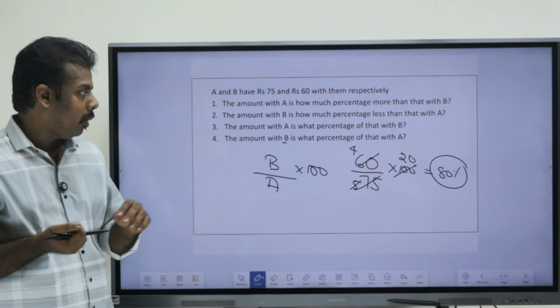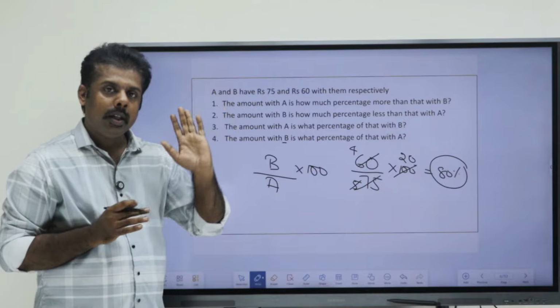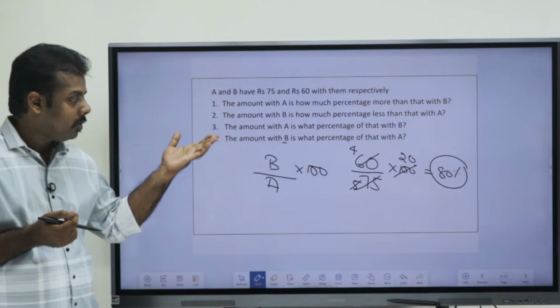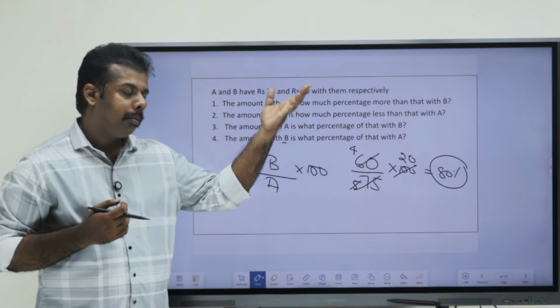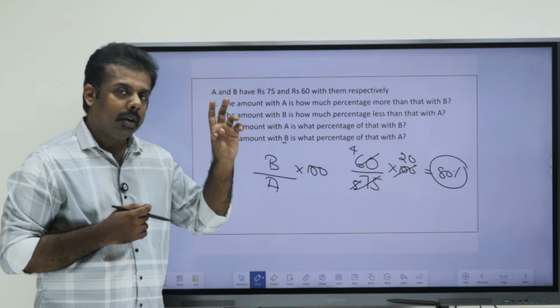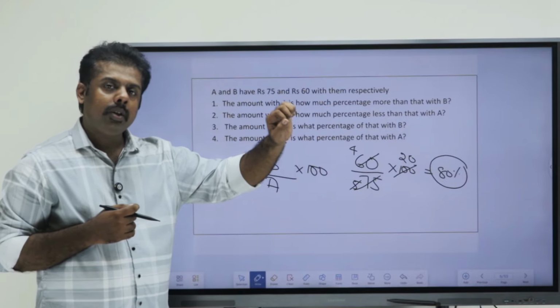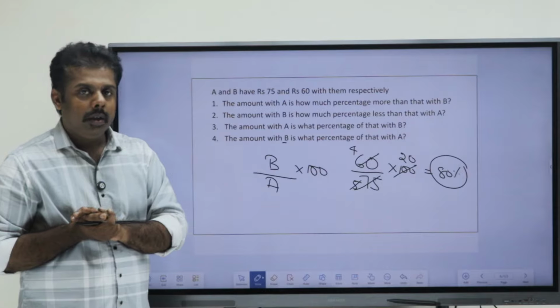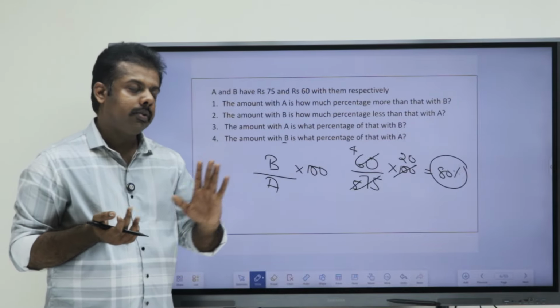80%. Okay, so I hope that you got that idea. If they are asking percentage more or percentage less, we just discussed a formula: take the difference in the numerator part, and in the denominator part just remember the word "than". Whichever value is being said after "than", we have to take that value in the denominator part. Okay, then just multiply that value with 100 as well.